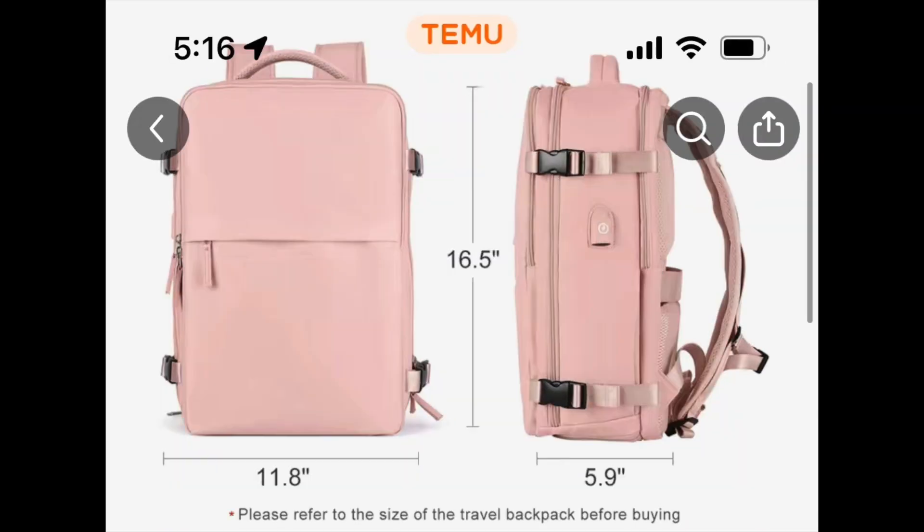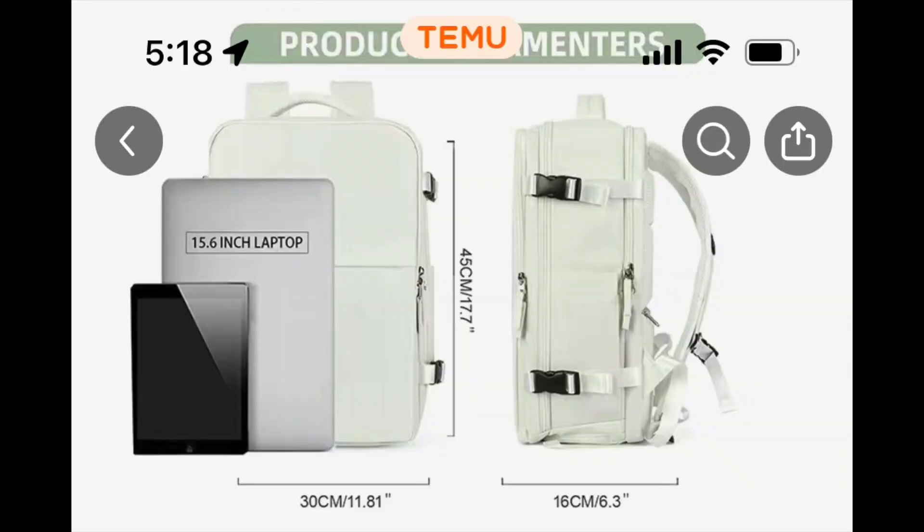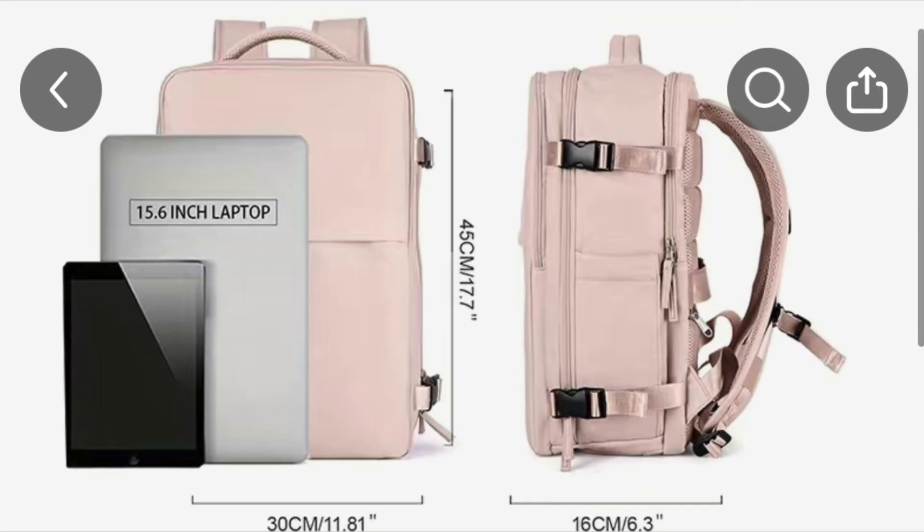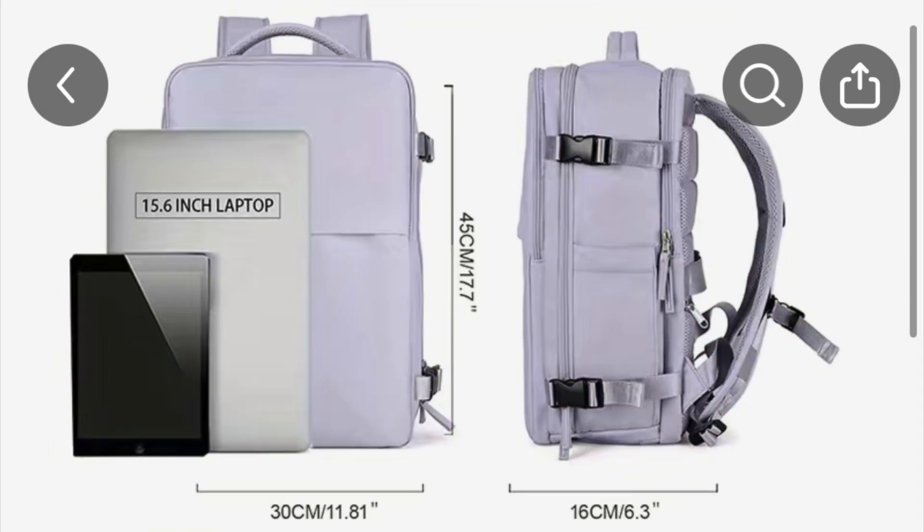Right now it is on sale — 66% off — and with my link and discount code it is currently $31.38, and you can get it even lower. It comes in multiple colors, all at different prices. The black is $31, gray is $36.48, pink is $36.38, crescent white is $36, taupe brown is $34, mint green is $34, lotus pink is $31, and purple tarot is $34. So many colors — a really good deal.